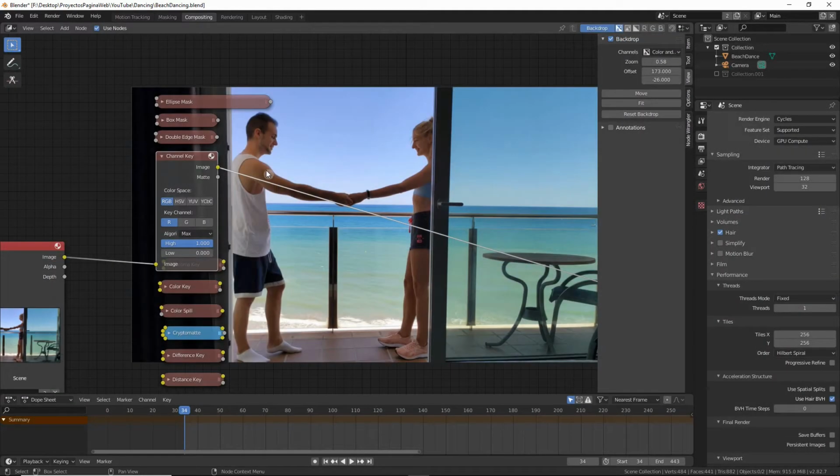And then we have the channel key. What the channel key does is it takes one of the channels or the colors that you selected, R, G or B, and for instance with the R, if there is any pixel in the photo that has bigger values for the R than the G or the B, that's why there is a max. If you go to single, you can compare it only to one of the other channels, but let's say to max. So if any of these pixels have more red than green or blue, for instance my body is probably having more red than blue, it will then do this comparison. If this value is 1 or higher, it will be completely opaque. If this value is 0 or lower, it will be completely transparent.